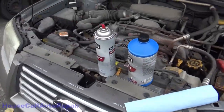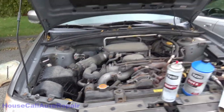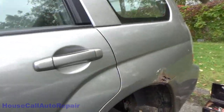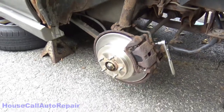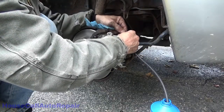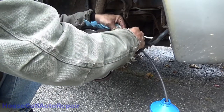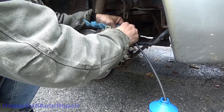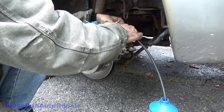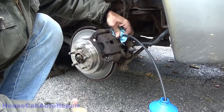Now, because the ABS unit is right here over on this side of the car, we're going to be doing the right rear, or in this case, left rear first. We're going to be taking care of this one. I think in the near future, I'm going to see if I can get some clear hose to do this with, make it a lot easier for you folks to see what in the world is going on here. But I worked that little hose on there nice and snug. I'm going to open the bleed screw up.